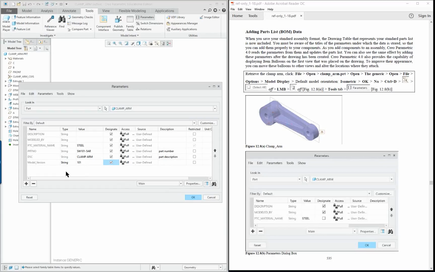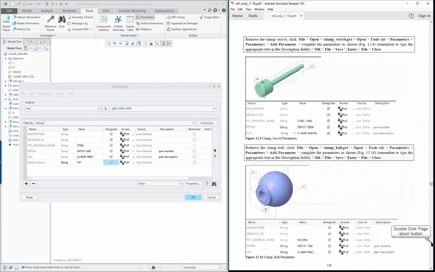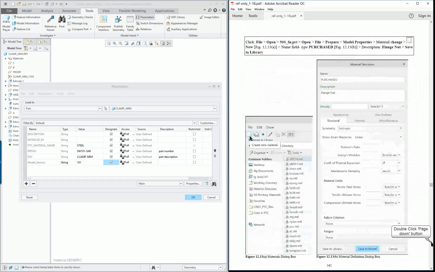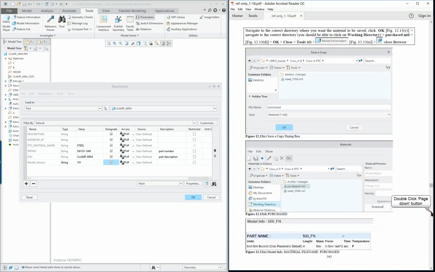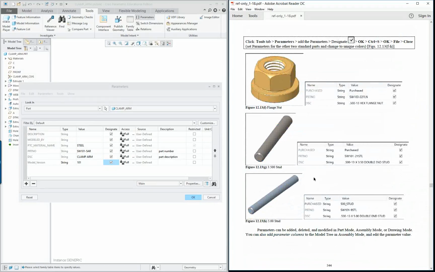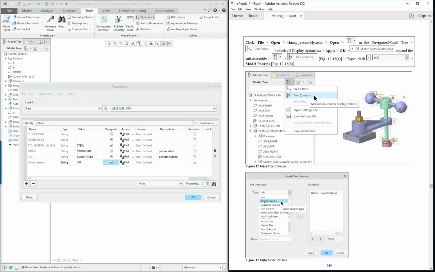And click OK. Now, what this does for you is it gives you all these categories that are going to be read into the model. But you have to go do this, and we're not going to do it in the lecture, to every single component. And that includes the purchased ones and the plate, which you may not have set up completely with all the elements you need, which are layers and colors and set datums. And then you have the three purchased items, which you also have to set up correctly. So all of that has to be done in the very beginning.